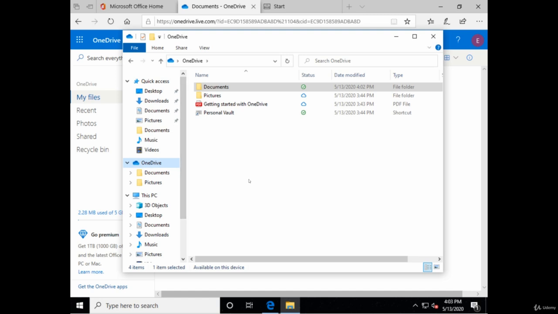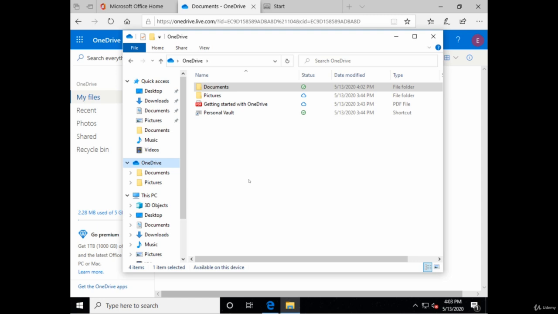All sorts of stuff that's real easy to use, real user-friendly. If you move into the Microsoft 365 cloud stuff and Azure AD, if you get an Office 365 account, you actually get what's called OneDrive for Business. And at that point, every user who has a OneDrive for Business account actually gets 1 terabyte of cloud storage as part of the deal. So that's really cool in a business environment if your company has Office 365. So real easy to use, real easy to manage.